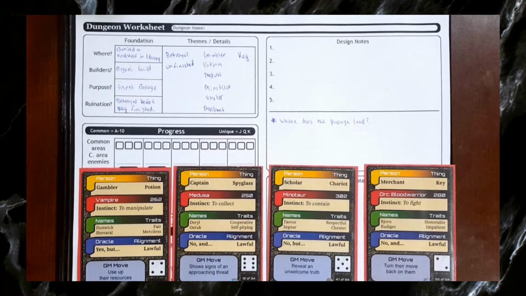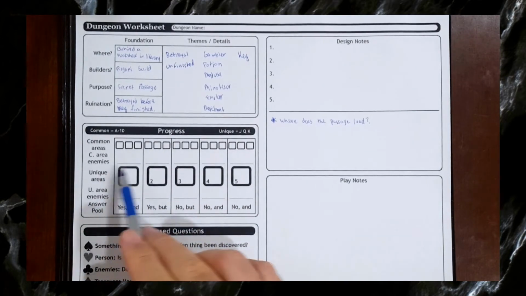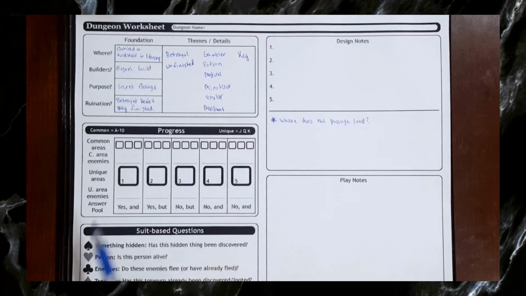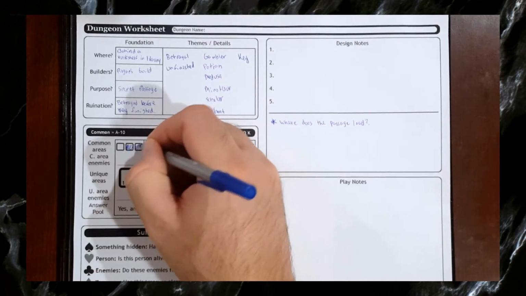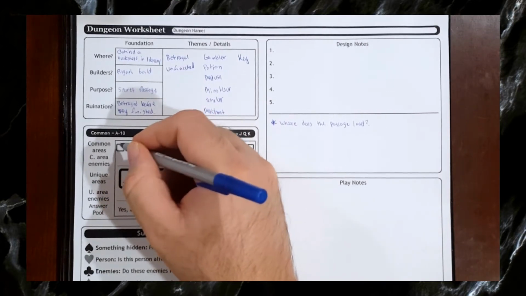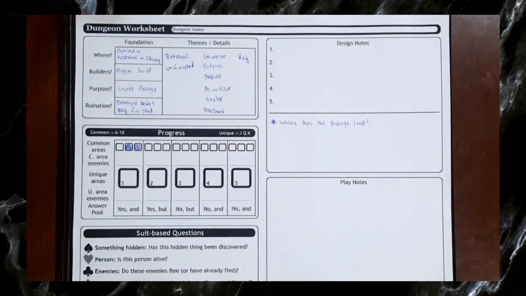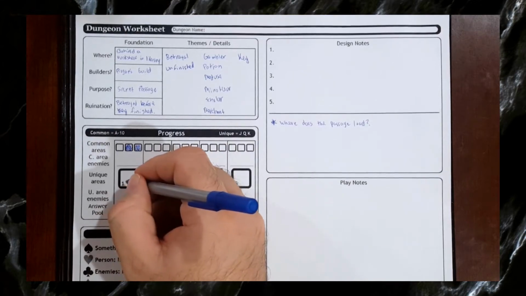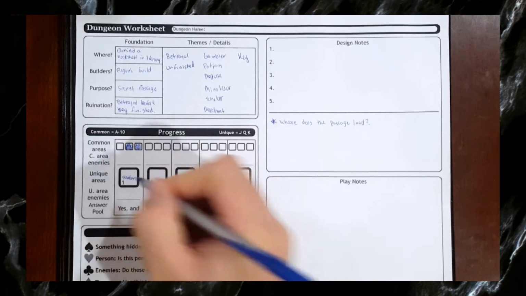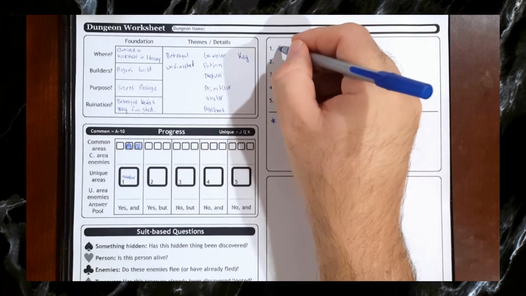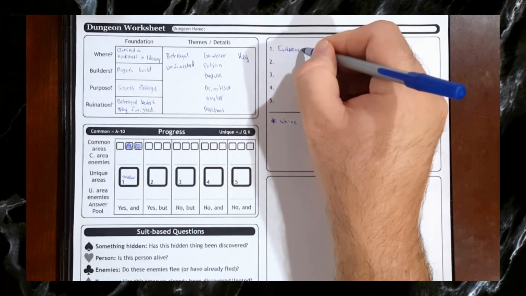So from this point, you would decide on your common areas, how many common areas you have, what the common areas or common enemies are, the unique areas, unique enemies. For the sake of this video, I'm going to make 1 common room before we get to this first unique room. I'm just going to write a couple. Let's see, at this entrance, maybe my scholar is here trying to find a way deeper into the secret passageway. So this is an entrance with scholar.